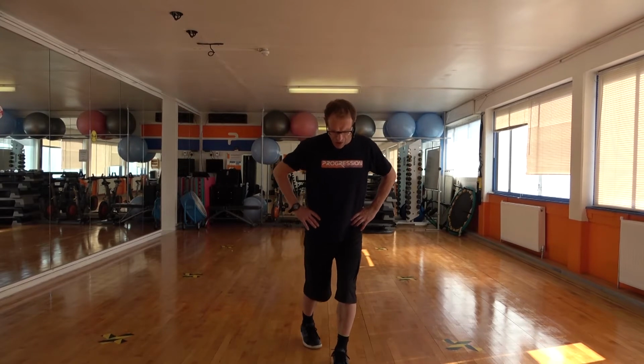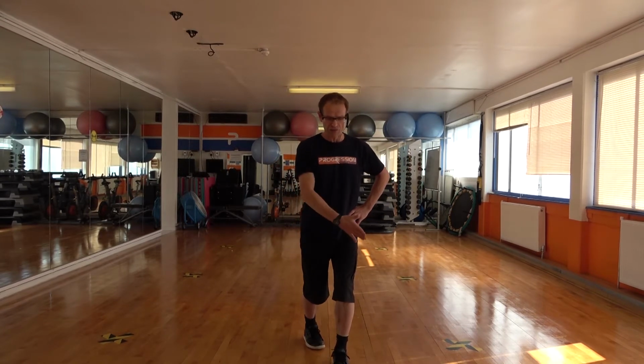Can we take one leg behind again, but this time can we turn the whole leg from the hip inwards so the kneecap is kind of coming across. And we try and get that back foot flat. And then can we do the same with the front foot? Can we change that and twist it in? And then can we try and get lift in the pelvis and lock that back leg out? And kind of put the weight into the back foot.